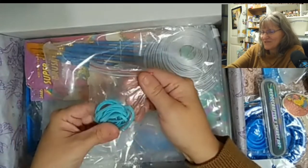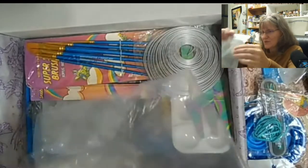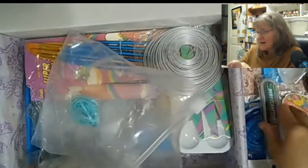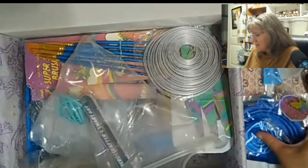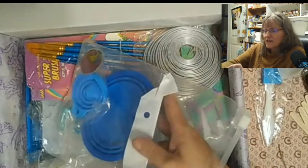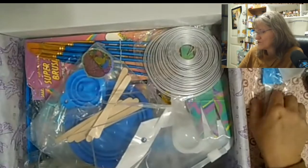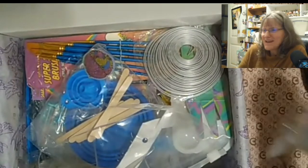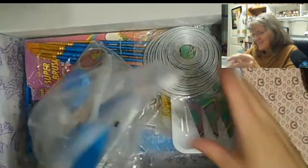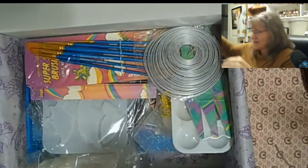Okay, elastics or rubber bands. Okay, so this was in this bag. So let's put everything back in. I also do a little bit of crochet, a little bit of knitting. I started brush calligraphy. I'm taking a course right now. I don't have enough time for everything because I work full time besides this. So yeah, it's okay. Let's put this little bag aside.